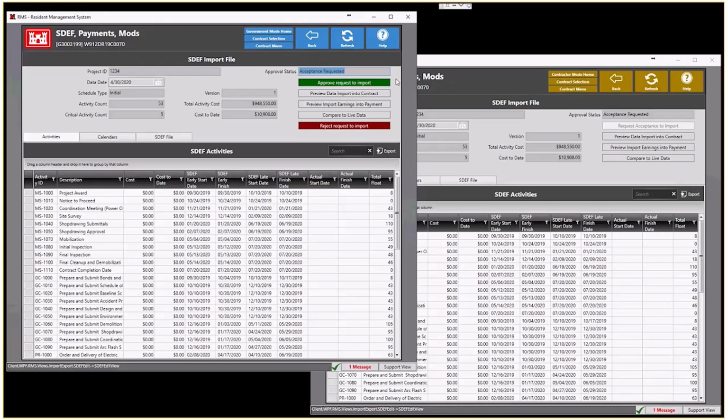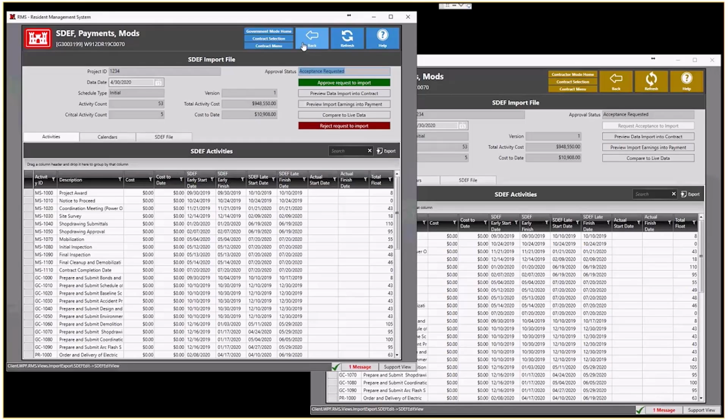It's probably important to note as well, as you're working in RMS, to get the data to the server, hit that back button. That back button sends whatever you're working on to the RMS server in order to get that data saved. So you don't want to leave an RMS window opened up for a long period of time without hitting that back button, especially if you're writing something or doing something that needs to be saved.